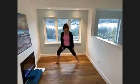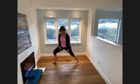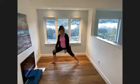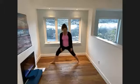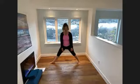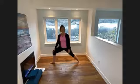Now we're going to move into Parshvakonasana. So the position with the legs is like Warrior II, quite a big stance. I've got both feet facing towards my right, it's going to look like your left. Heel to heel alignment or heel to arch alignment with the feet. Finding the knee tracking over that second toe. And we're going to add some nerve flossing to this.